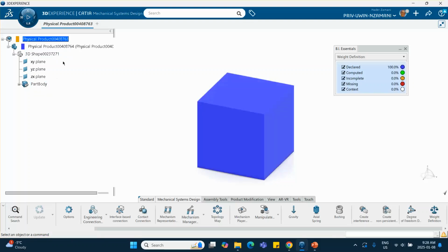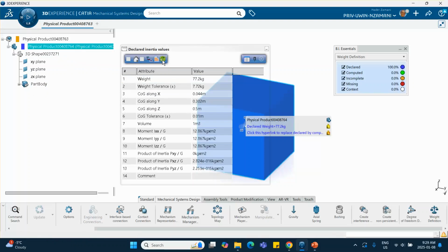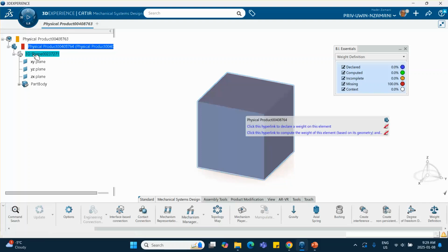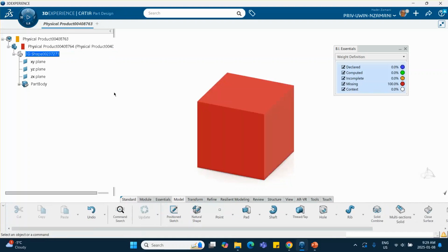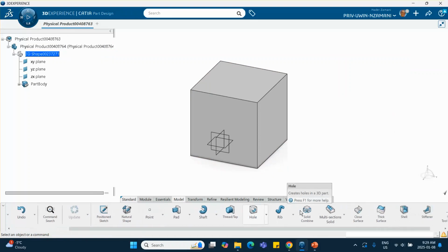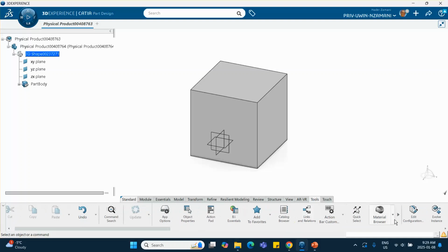So let me do the following. Let me go here, uncheck everything. So there's no material there, and I'm not using this. Let me go back to the part. I'm in part. I can get rid of that. I'm in part design, and let's apply material to this. For example, let's go to, I don't know, we have to go to tools. Here's a material. Let's create a material.